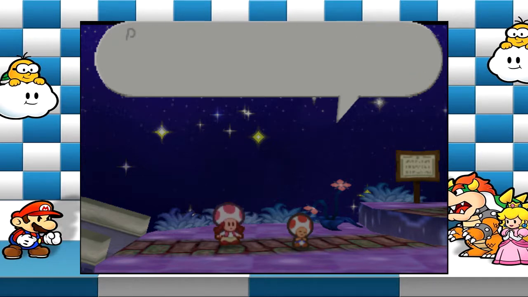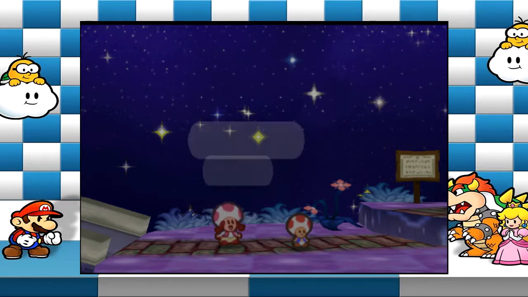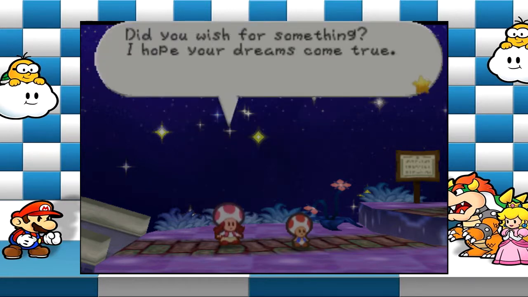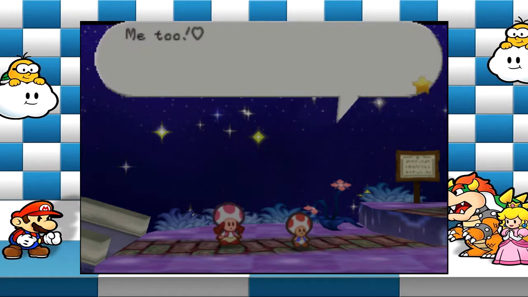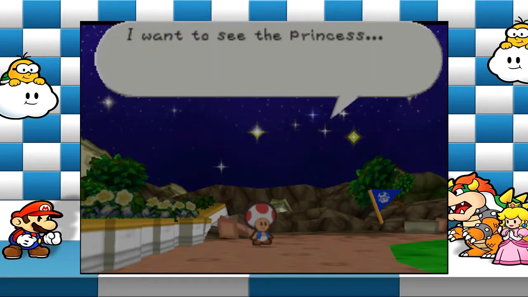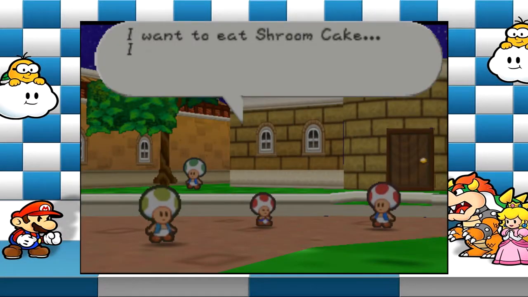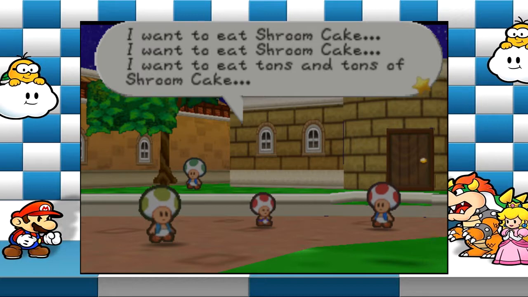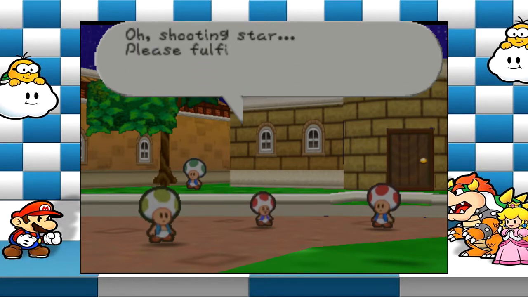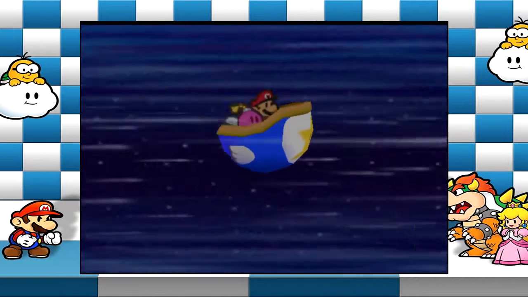Look, a shooting star! Princess, come back! Did you wish for something? I hope your dreams come true. Me too! I want to see the princess. Shroom cake! I want to eat shroom cake! I want to eat tons and tons of shroom cake! Oh, shooting star, please fulfill my wishes. Pretty please. Well, we'll work on that one.